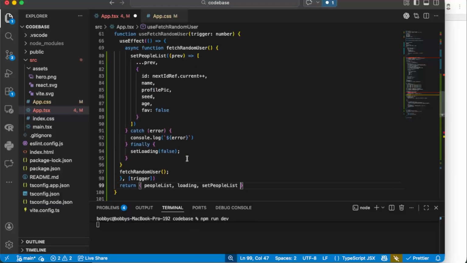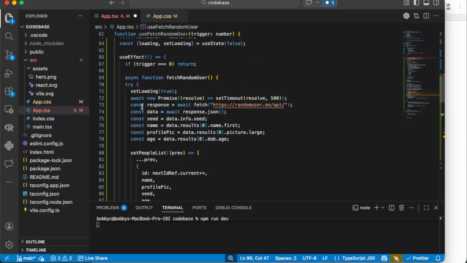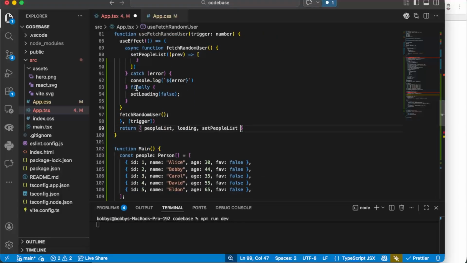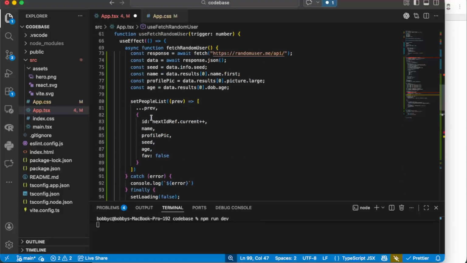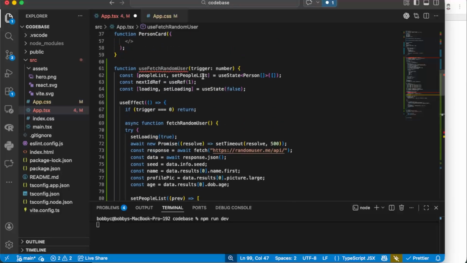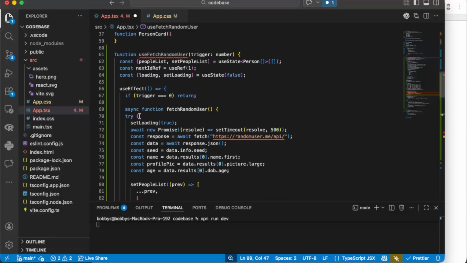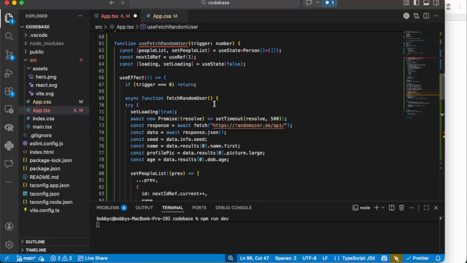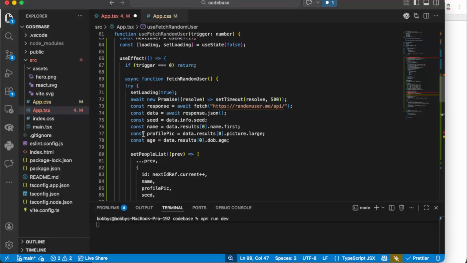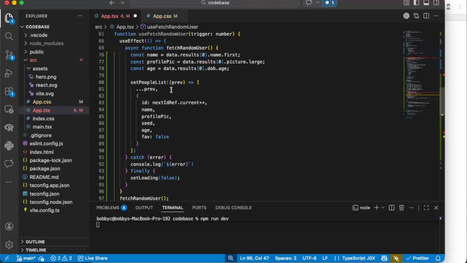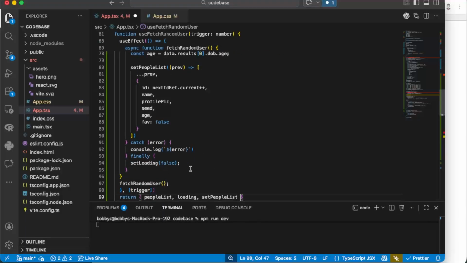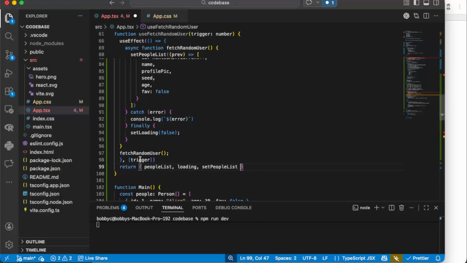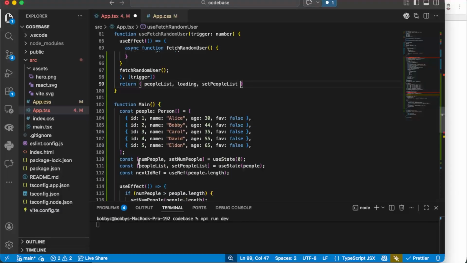All right, so let's see exactly what's happening here. We wrote a lot of code, but our useEffect is basically going to be controlled by this trigger. When the trigger changes, and I'll show you what trigger is in 1 second, I want to run this fetchRandomUser, which is going to call on this API. The API is going to grab a user at random. We're going to take some of the attributes of this person and add them to the people list. And then we're going to set the loading to false afterwards. We're going to do that every time trigger changes. Now you could probably guess what trigger is. Trigger is going to be this numPeople.